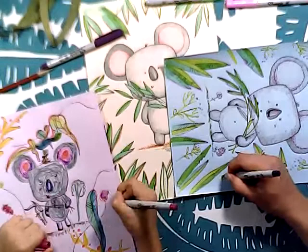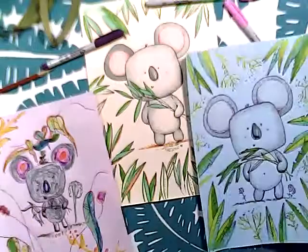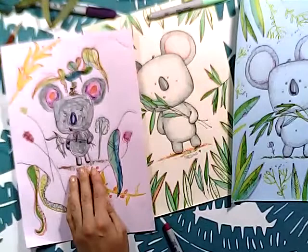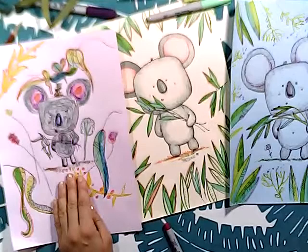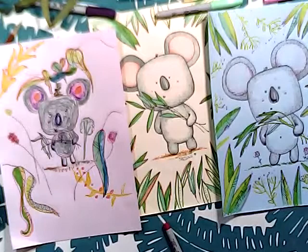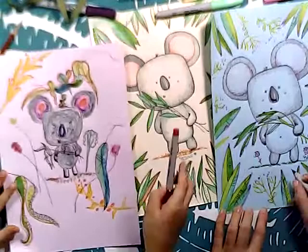But we already spent more than 1 hour drawing. Can you imagine? This is it. My koala is ready. And mine too. So we have three koalas for today. First name is... I know a really good name instead of Max. Okay, first one will be Mila, Georgie, and Maximus. Okay, and they're going on Thursday. So, the very last and important thing is we need to put the signatures. Always, always, always.